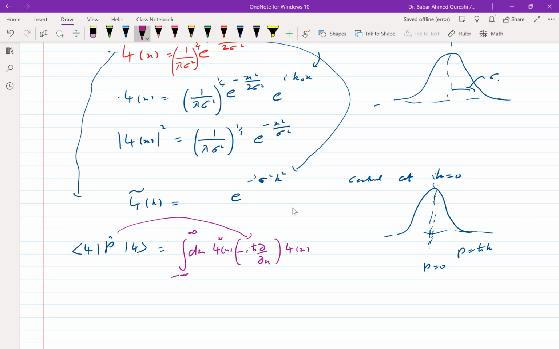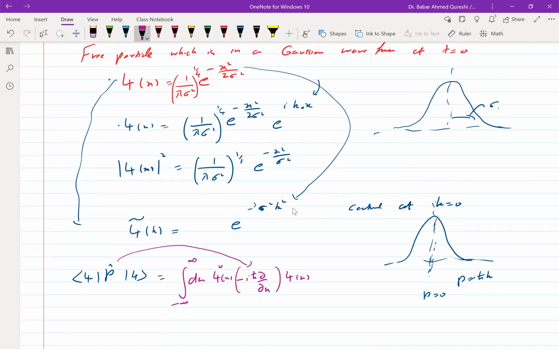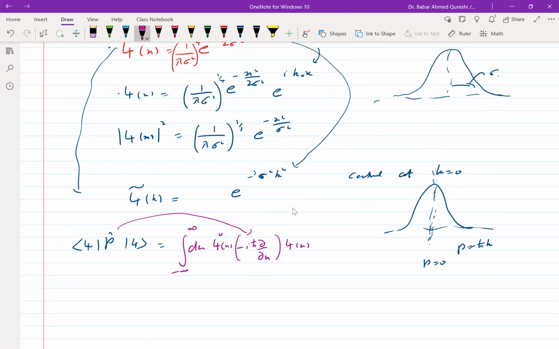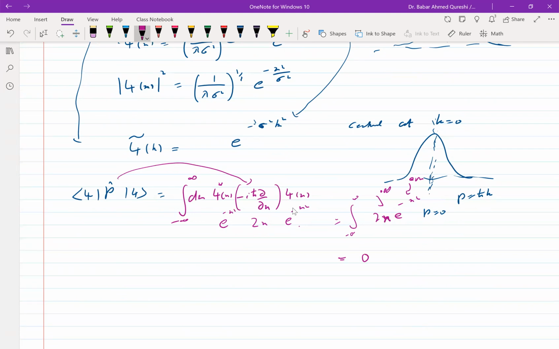In position basis or in momentum basis, any basis you work in, you will have a representation of the operator. So in the position basis, the representation of P is this. And the scalar product will be some kind of an integral. So when I do it for psi of x, when this psi of x is this Gaussian, then it's obvious that when d by dx acts on it, it will bring down a 2x, and a Gaussian here and a Gaussian here. So it becomes 2x times some Gaussian. And since this is even and this is odd, you don't have to compute anything. The answer is going to be 0.